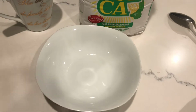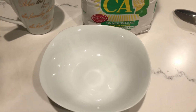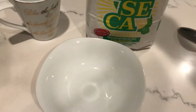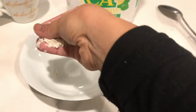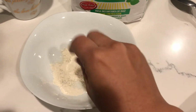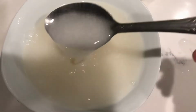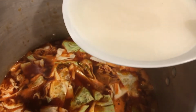Okay, I'm gonna give you guys a little tip. If you guys want your caldo to be a little bit espeso, a little bit thick, not too watery, then I recommend you guys add a little bit of masa. Just a little tiny bit. I would say like this. A little bit of masa with a little bit of warm water. And you're gonna add it to your caldo.